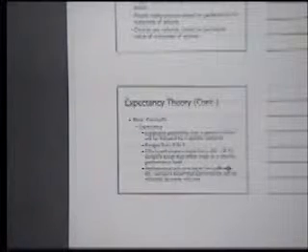Just understand the definition of this for now, and then we'll put it together in a dynamic way. The effort performance expectancy, expressed as E, horizontal arrow, P, is the belief that effort leads to a desired performance level. Let me repeat it, and then I want you to pick something from your student experience that falls into this category. The effort performance expectancy links the effort that you put forth, or a person puts forth, to a desired performance level. Now, how does that work in student life?